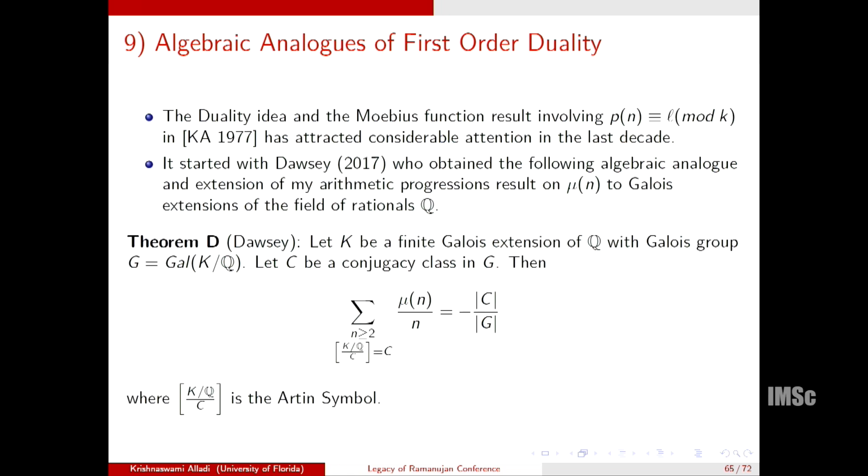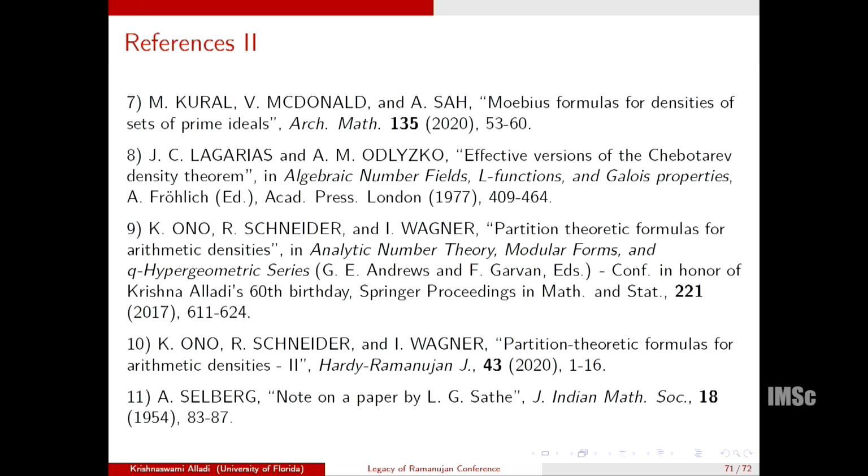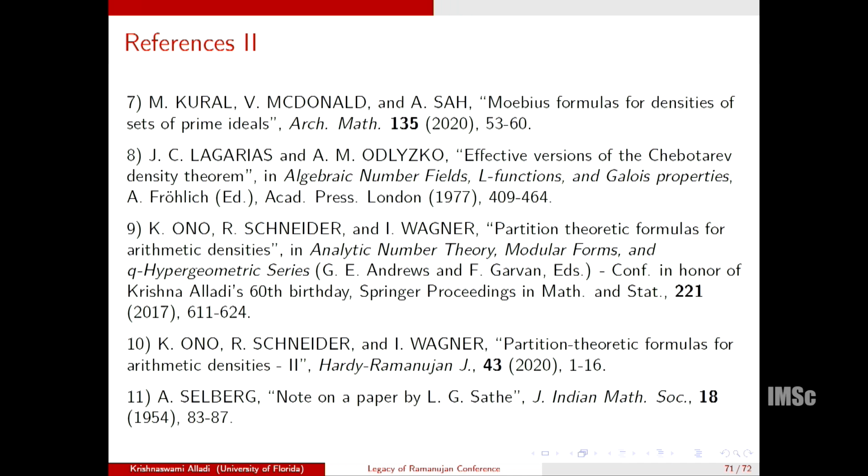So in conclusion, let me say that my student, Sneha Sengupta, has taken these same results and now applied them in the context of algebraic number theory and obtained similar slicing results for mu and omega n using the Chebotarev density theorem. And the general result that I have, I'm working with another PhD student of mine, Yazan Alamodi. So this has been done in the context of Galois extensions and actually more general extensions by Ken Ono and his group. I give you a whole bunch of references besides my paper, and these are all papers of the Ono group, but we rely heavily on the Lagarias-Odlyzko strong form of the Chebotarev density theorem.